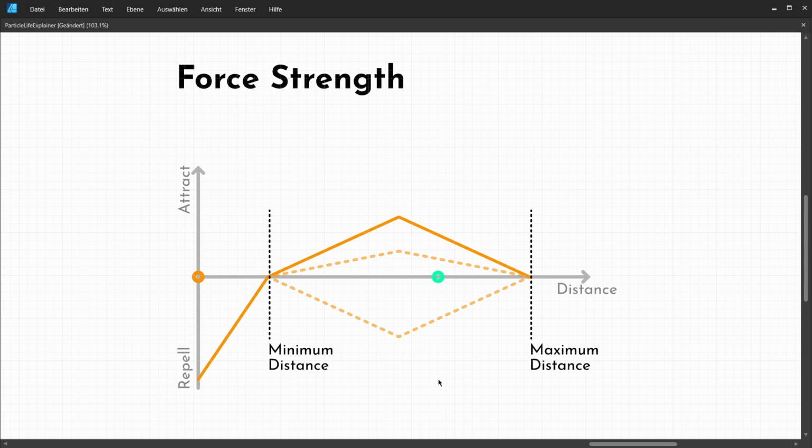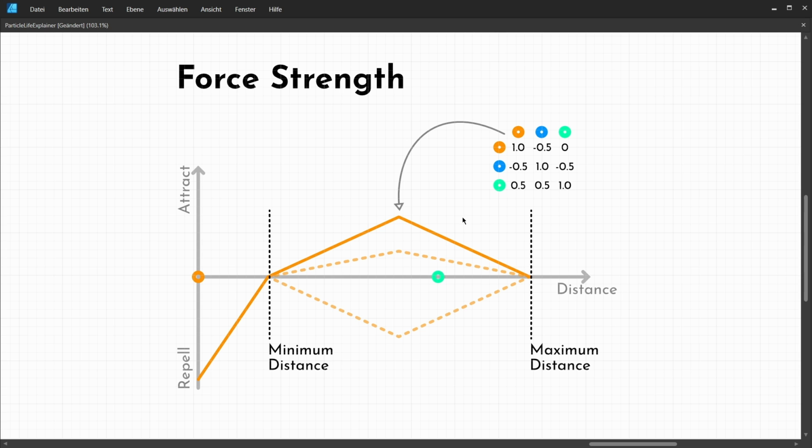And where do we get our V shape from? Well, again, it's this matrix that we talked about earlier. We can take a look at the particle that we're currently processing. This is an orange one. We can take a look at the particle that we're taking a look at here. This is a green one. And on this area in this matrix, this is a value of 0.5. So we're definitely in the positive range of this middle part right here. So again, we're attracting. And this value right here controls the peak of this V shape in the end. So this is all we need to know about the theory of this algorithm.